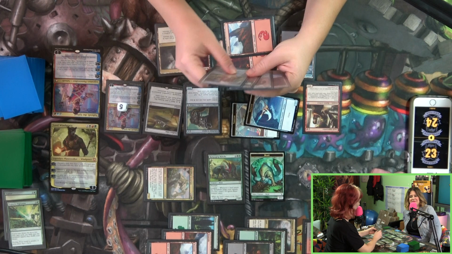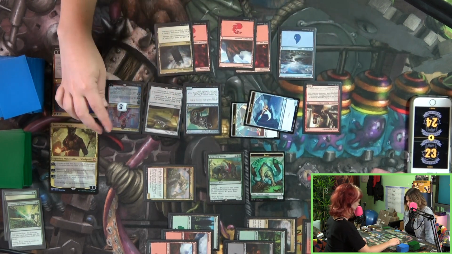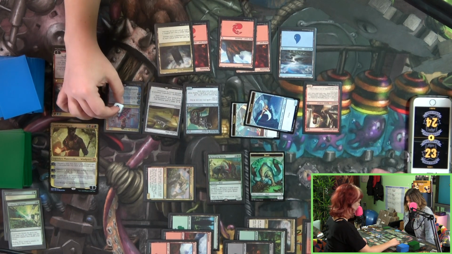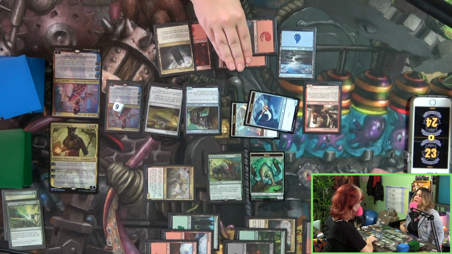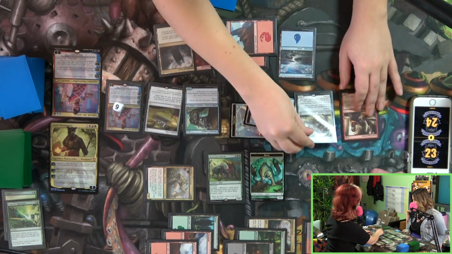I don't know. Okay. So I'm going to go ahead and plus Saheeli: the next spell you cast this turn costs 1 less to cast for each artifact you control. And you then even cast Inkwell Leviathan on me. 2, 3, 4. No, I'm going to cast Soul of New Phyrexia.